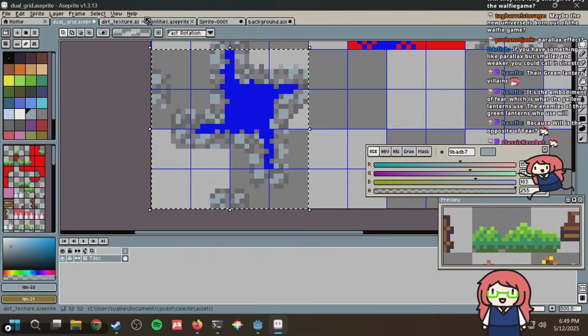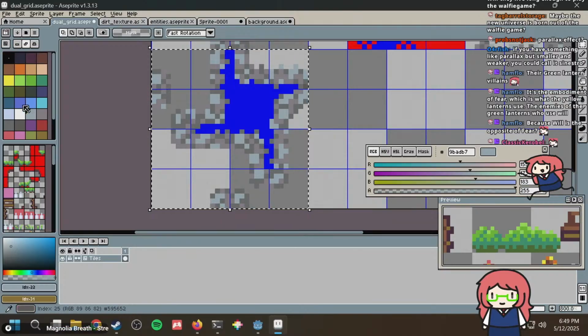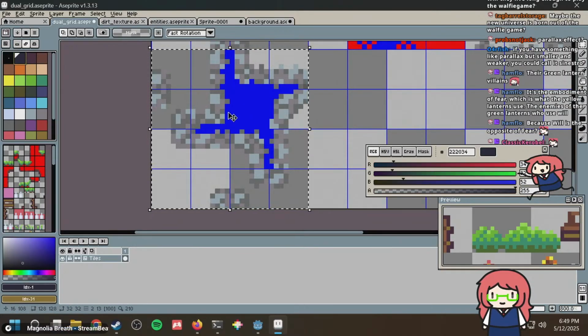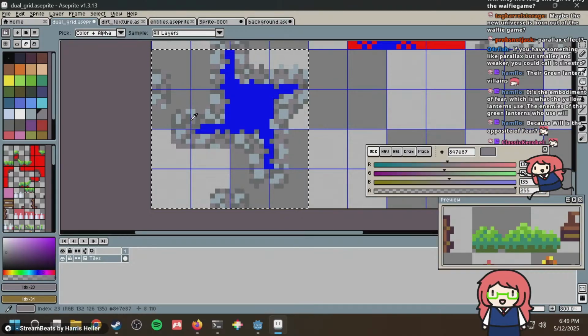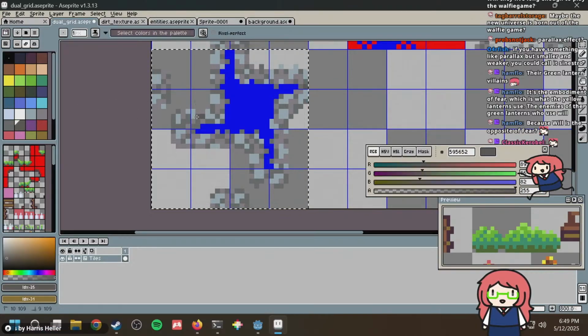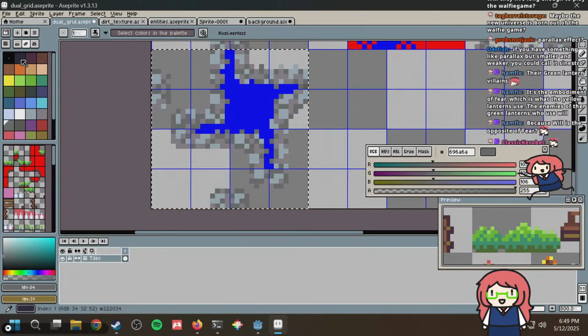Alright, so with this one, what if I replace some colors, huh? So what do we have here? What is a good background color? Dark color? It could be this dark color right here. So we could take this, wait, hold on, what color is this one? We could take this one. I guess this is also pretty dark. And take this color right here, replace it with this.